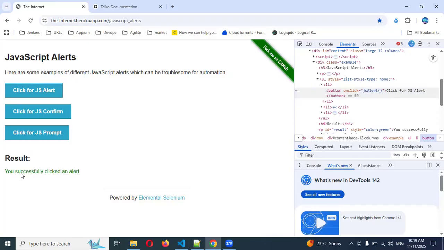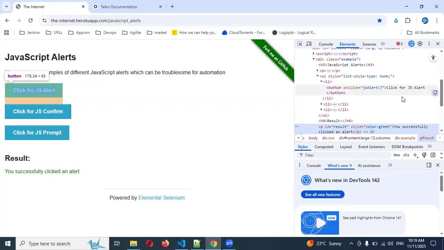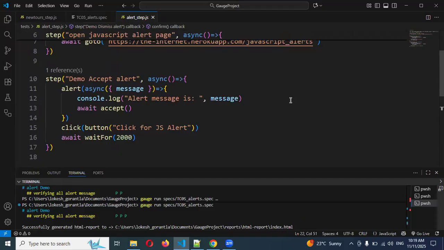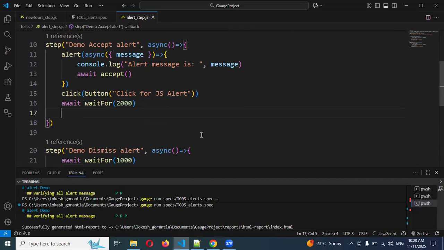Okay, but after clicking this confirmation, I need to verify. If you inspect, you can see, right, this is the result set, and we can validate this message as well. Okay, we need to verify this accept, right?